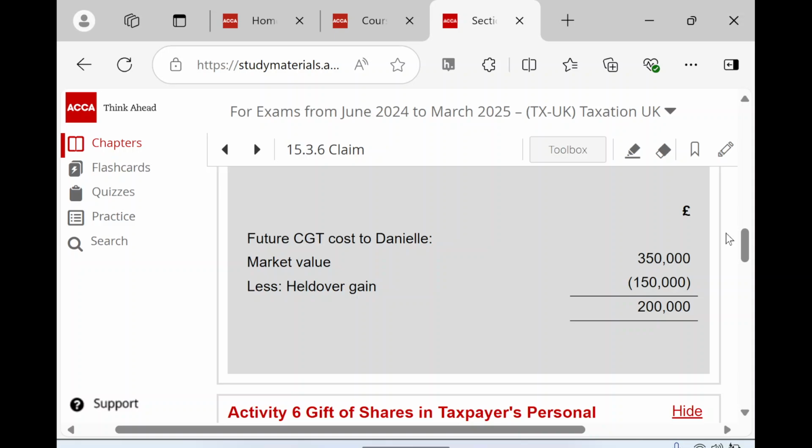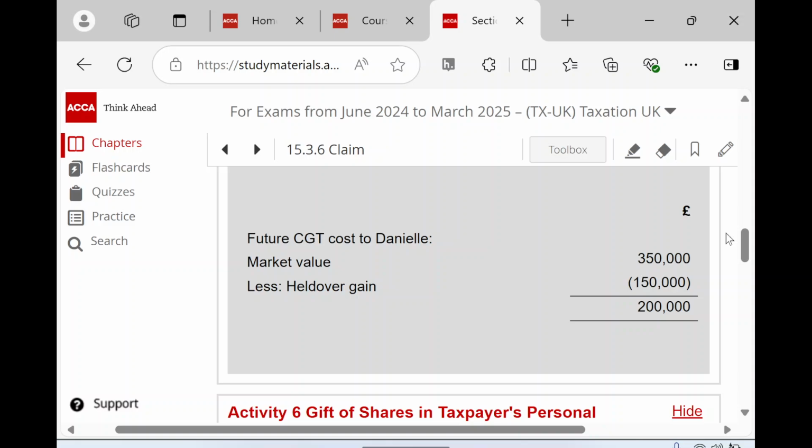Now, if there wasn't some element of non-trade use, then we really take all of that 250, deduct 250, bingo, chargeable gain, 0, okay? And the gain, in effect, would come into play in Danielle's computation down the line. But in this particular case, it's limited to trade use. Simple as that. There's no getting around it. It's 60% of 250, the full gain, that is eligible for gift relief. The balance is chargeable right now because you were using a residential property, okay?